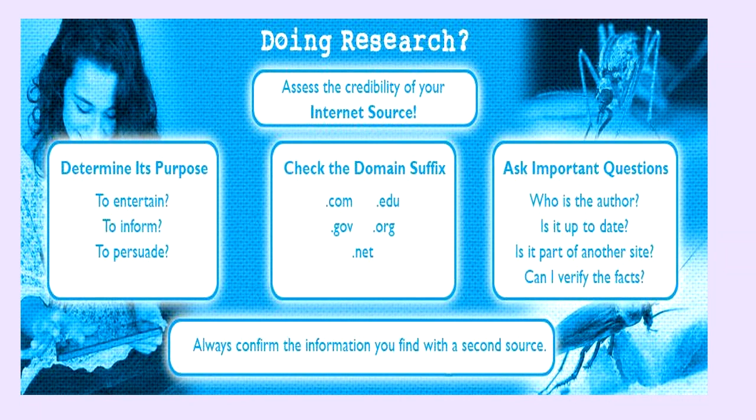So what are the best domain suffixes for research? When you're doing research for something for your informational article, what are the best suffixes that you should look at to get reliable information? Good job, Kai. .edu, .gov. Nope, .com and .net are not good. They're not as reliable. .edu and .gov are more reliable.